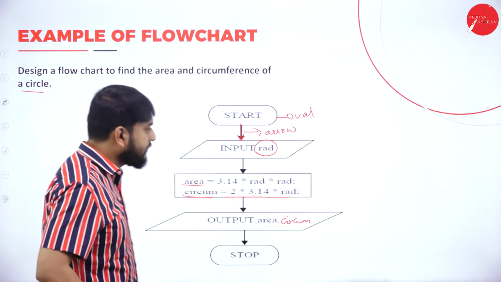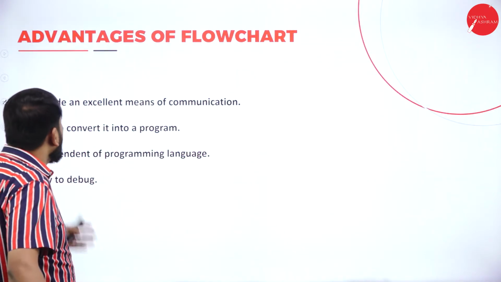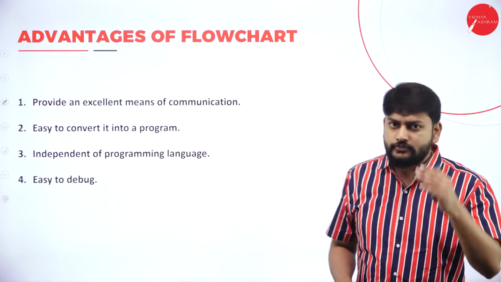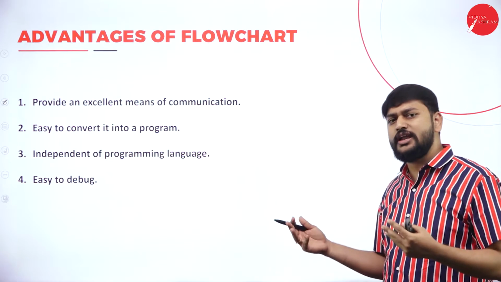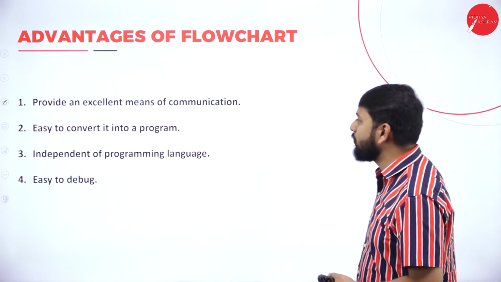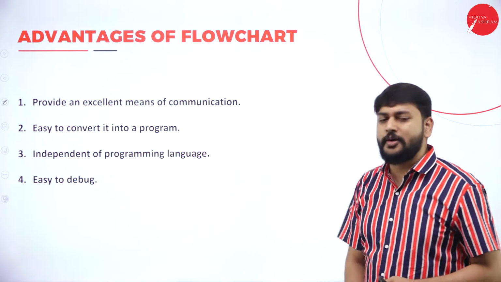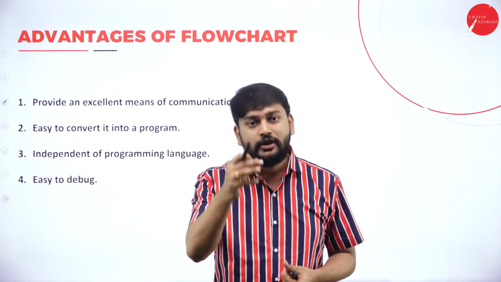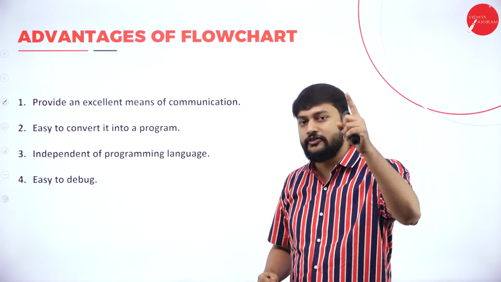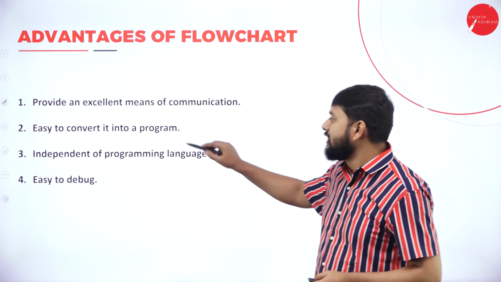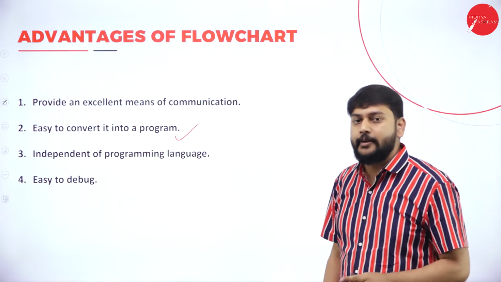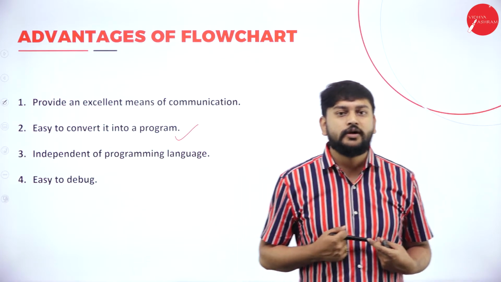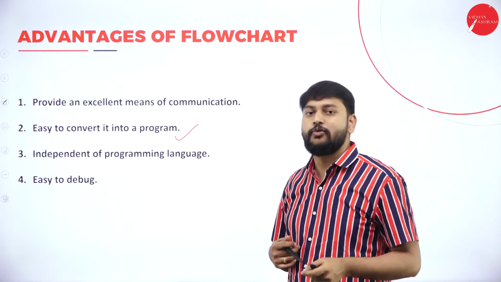So hope you got an example of a flowchart. Then what do I have? Advantages of flowchart. Why should I have this flowchart? There are some advantages which we have already discussed, so let's recap one more time. It provides an excellent means of communication; it helps us communicate what exactly we're trying to communicate. The second one, it is easy to convert into a program. If I have the flowchart, it's very simple to convert it into a program.